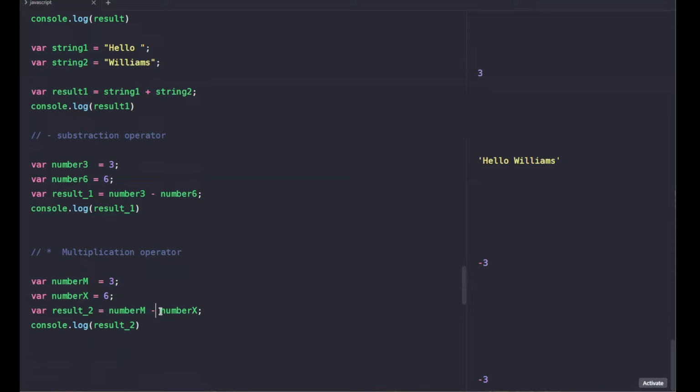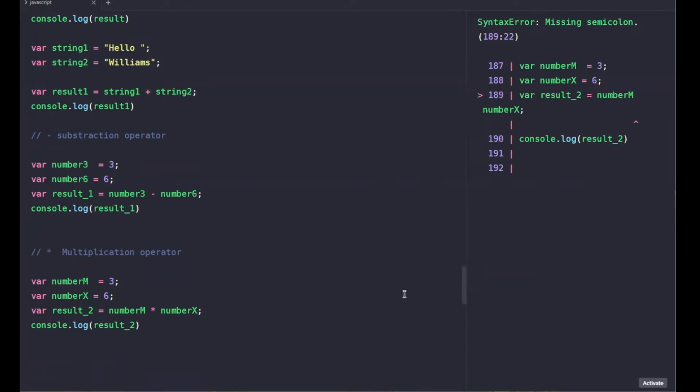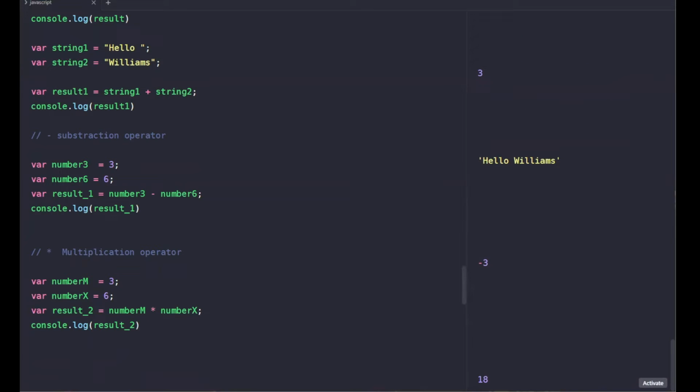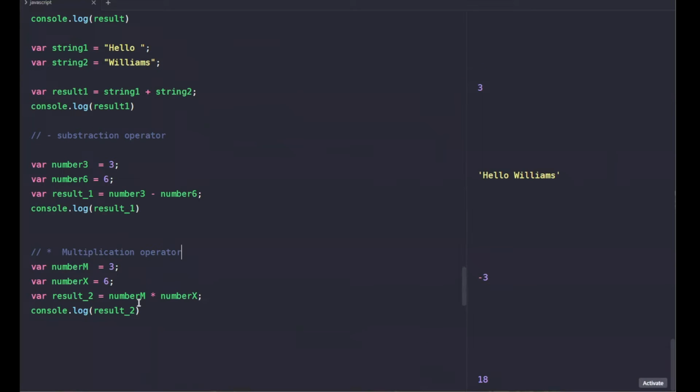When we use this sign, we will see that our result becomes 18, right? With the multiplication sign, we know that it will multiply these two numbers, the 3 and 6. Now we know that 3 times 6 gives us 18. So you'll see down here we have a result of 18.